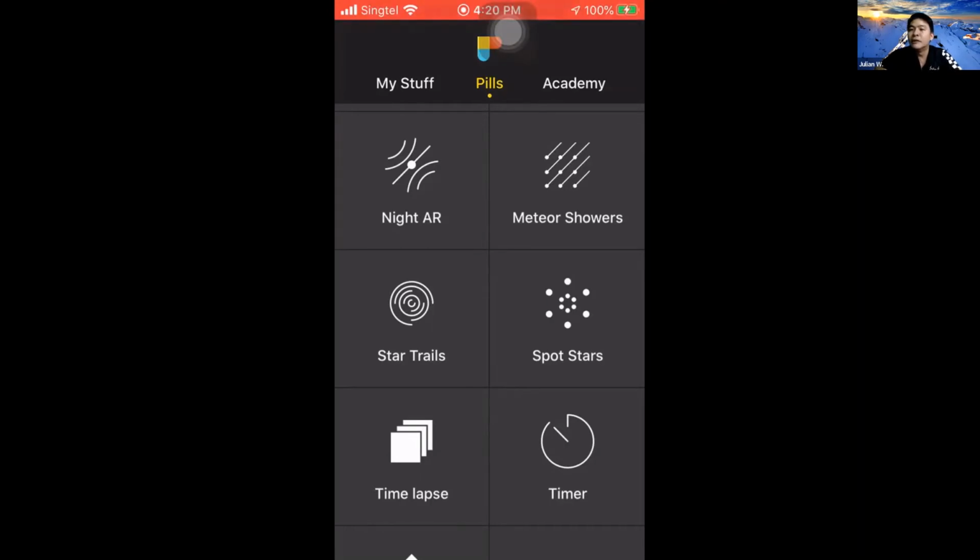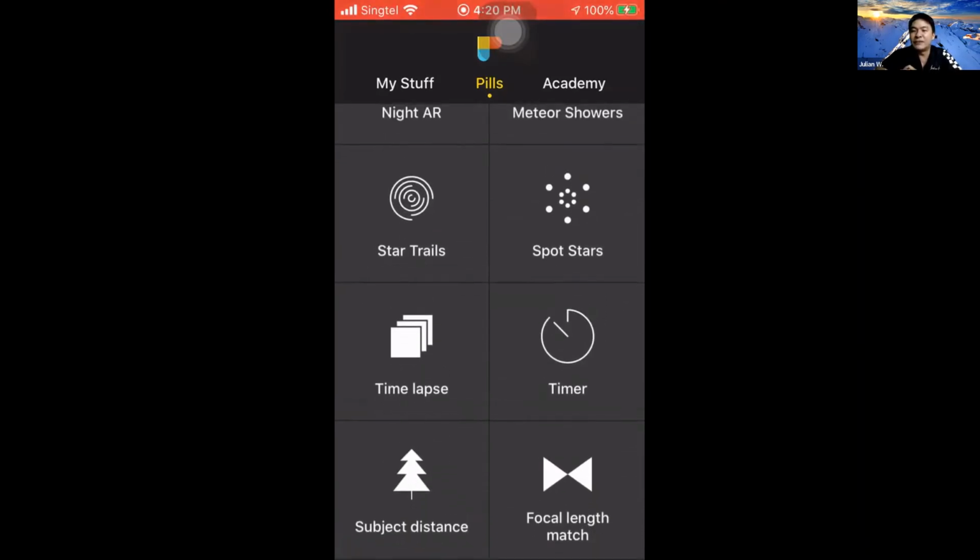Okay, thanks, Peng Xiong. What about specifically if it's a light polluted foreground? How would you go about doing a shot like that? Okay, a polluted foreground is very bright, so typically the exposure difference with the sky will be about 3 to 4 stops. You could use a GND filter, which is a graduated neutral density filter, placing the darker portion covering the foreground and the transparent portion covering the sky.